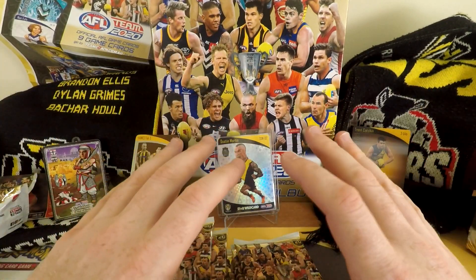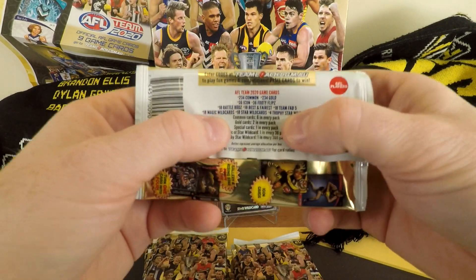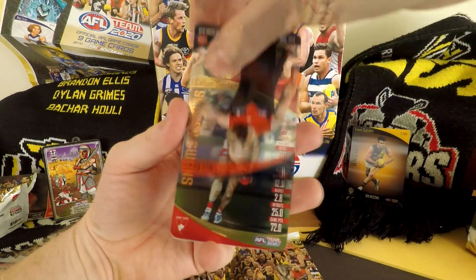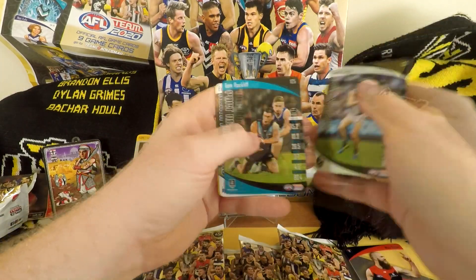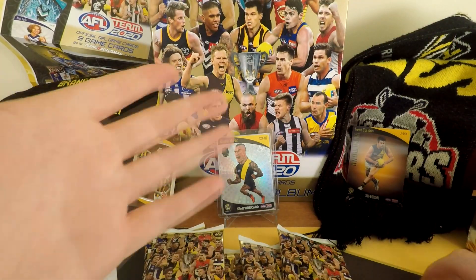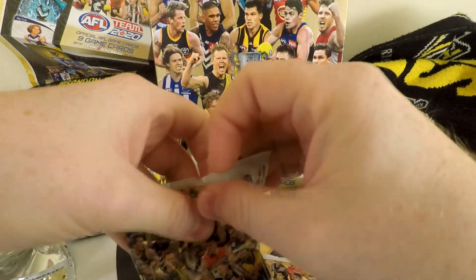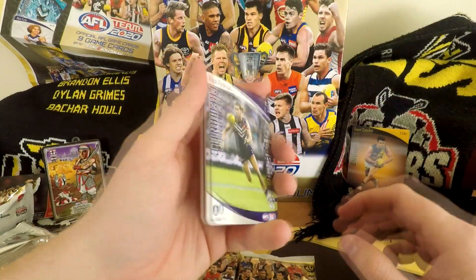I'm glad I now have proof that that occurred. But wait — are we guaranteed? Let me have a quick look. Gold cards: two in every pack. One gold card in that pack, and only eight cards inside there. Hey, Mr. Team Coach, I've got an issue. James Harms, Tom Bell Chambers, Maxi Gorn upside down. Is there two golds? You're lucky. Callum Sinclair, Mitchell Lewis, Chris Rockliff, Brown, and Fjol on the end. Go do whatever you're meant to do with those codes — I don't actually know what you do with them. I'm now very scared that this is going to happen again.